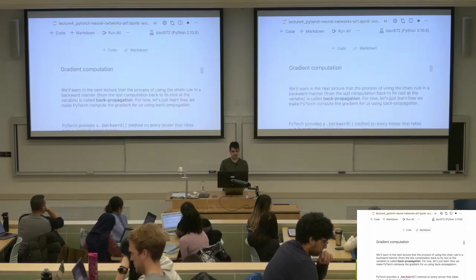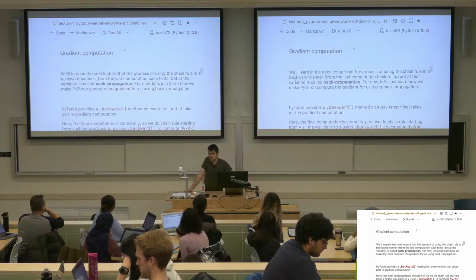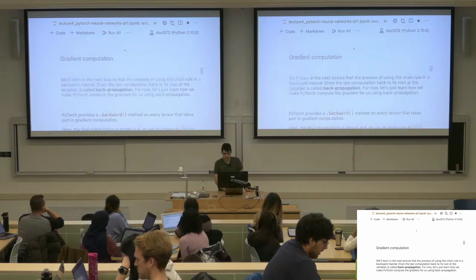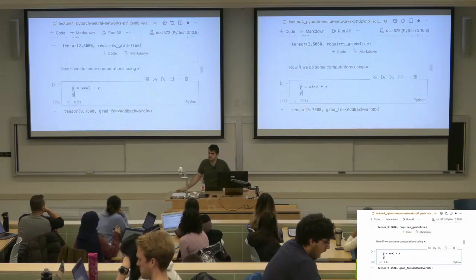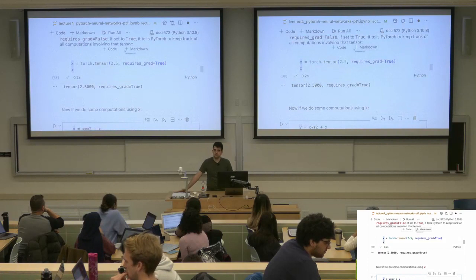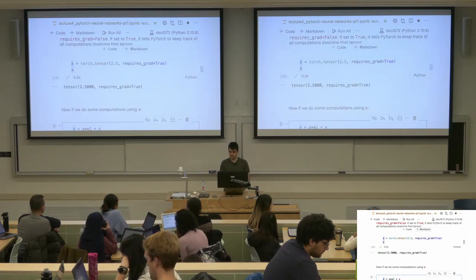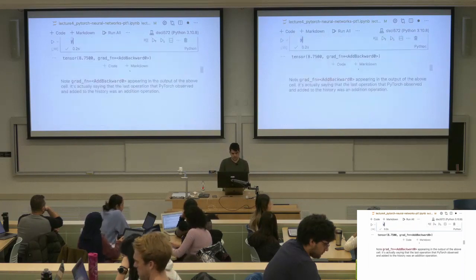Now how do we compute the gradient? Since x has that parameter, requires_grad equal to true, and we did some calculation based on x, does that parameter actually pass down to y? No, it will be passed down to x itself. So the gradient, we'll get to that. Whenever we compute the gradients, they are always stored with respect to the independent variable.